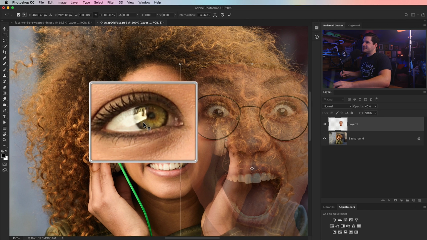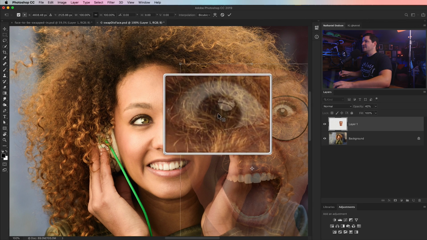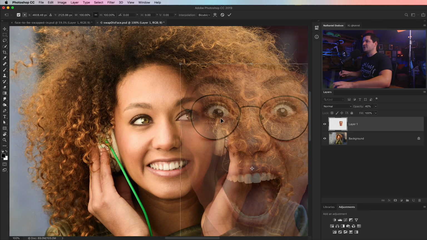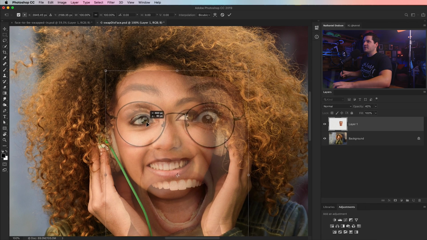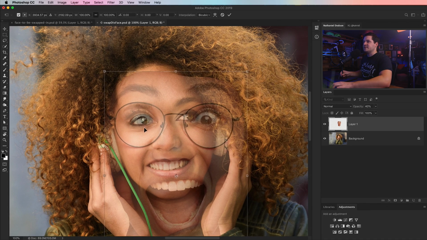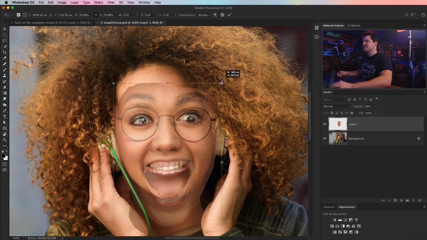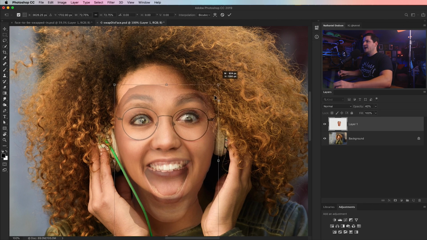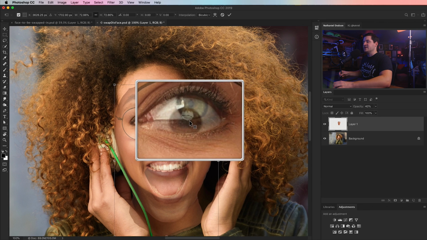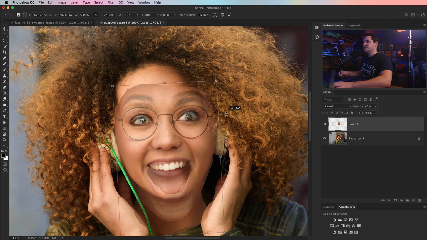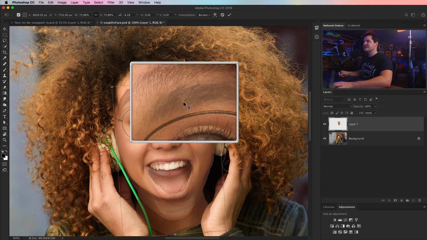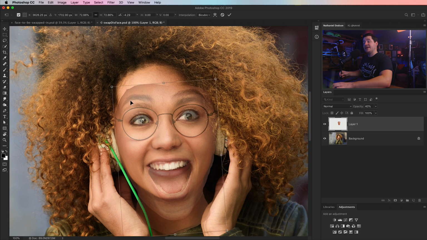Now, do take into consideration where she's looking in this photo is very different than where she's looking in this photo. So we really just want that iris pupil combo to be about the same size. Her iris and pupil are really going to be more toward the middle of that eye area. And I'm going to move my center dot right there, and I'm going to hold down my Alt or Option key and just size down until it looks about right. Now I can see over here, these eyes are not overlapping nearly close enough at all. So that means I need to add a little rotation here, which I can do, of course. So I'll do something like that, and then I'm just going to take a quick peek, and I can see her new eyebrows are elevated quite a bit, but that happens naturally when you get surprised, so that's fine.